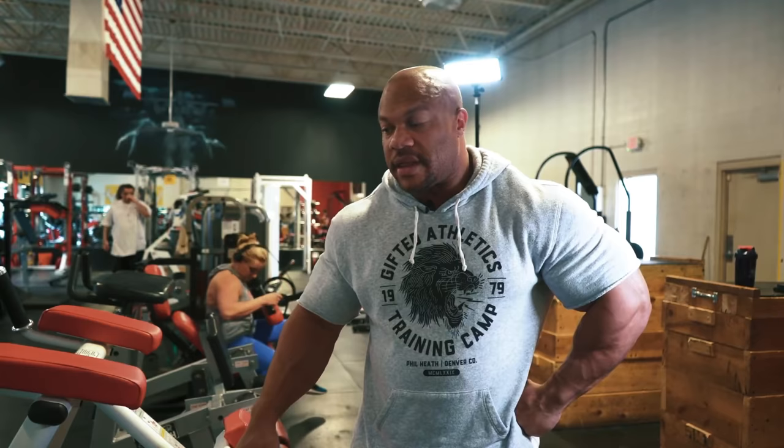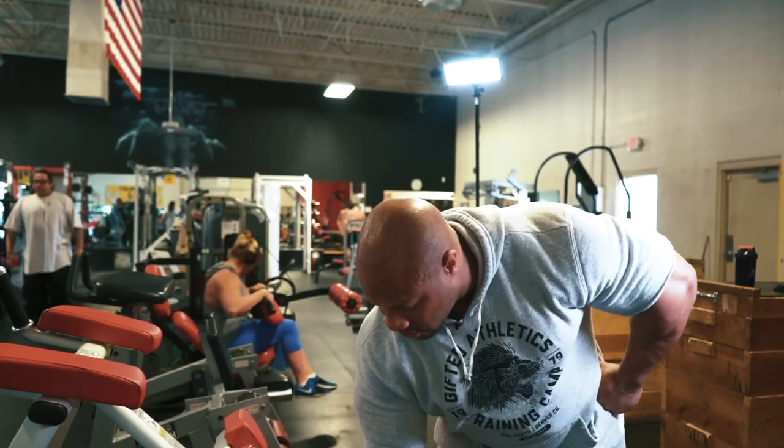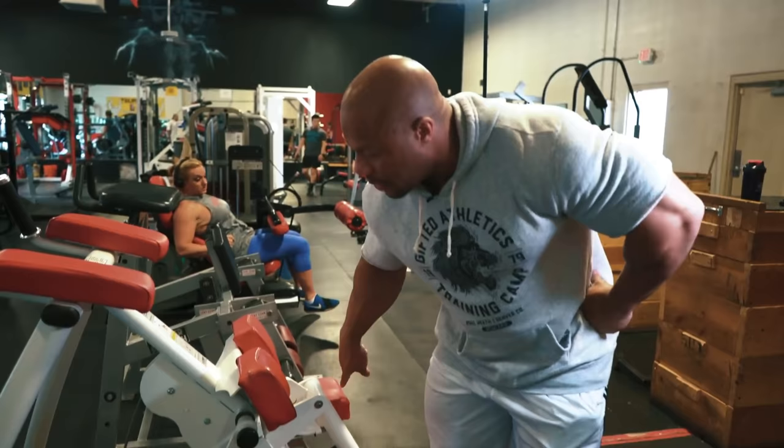This one in particular, unlike the other one, has the weight out in front, and then they have this handle here and this one here, where I can switch this to this side, pull this one up, pull that one down, and then be able to work each leg independently. You guys will be able to see me use this here in a second.